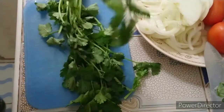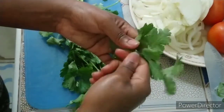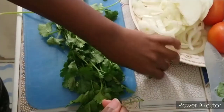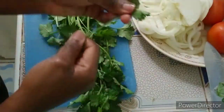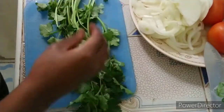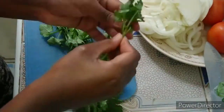I'm going to separate my dhania leaves from the stems, and I'll be adding the leaves into my saucepan at the very end of the cooking, but I'll cut the stems up and add them in together with the onions. This helps build the flavor profile of the dish that we're making. So I'll go ahead and pluck the leaves off the stems, set them aside, and cut the stems and set them aside together with the onions.